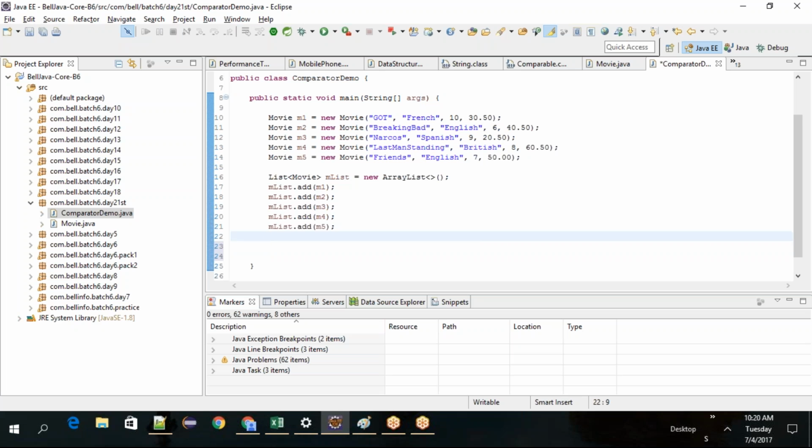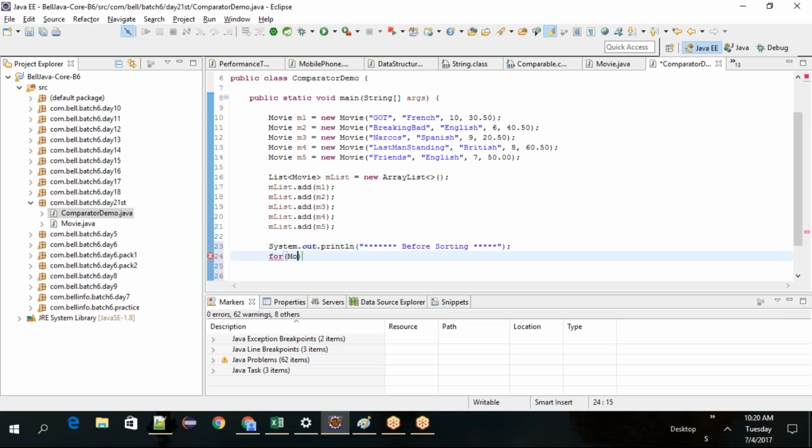So first thing is, let's write SYSOUT just to display them, whatever the order before sorting. Okay. So how do we do that?